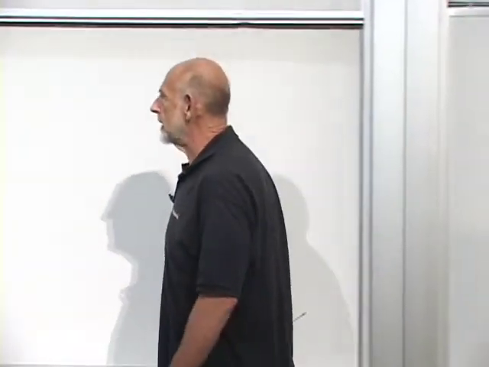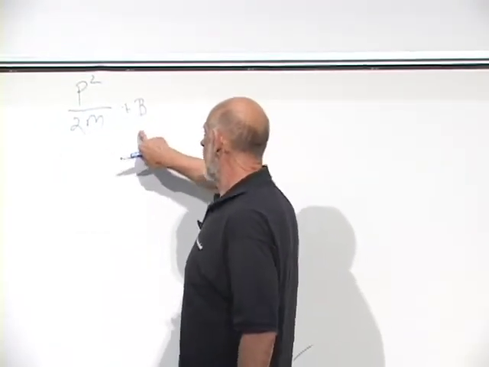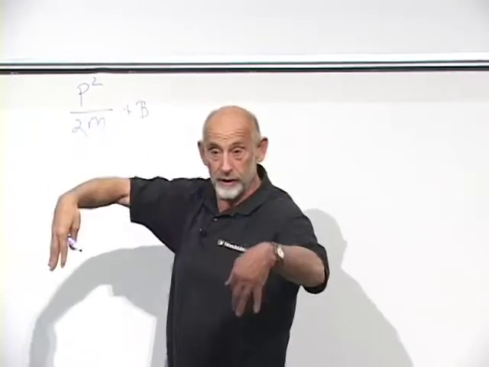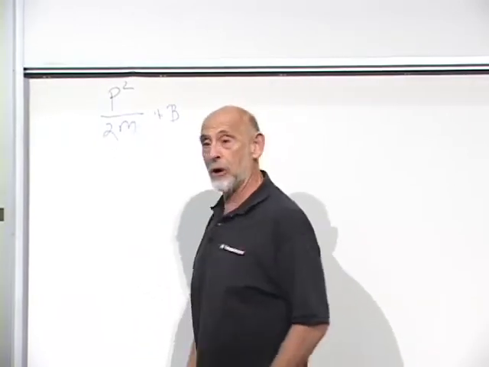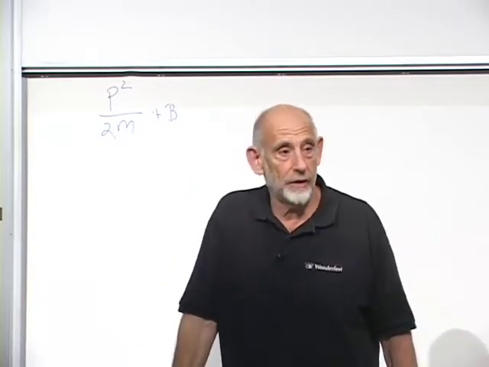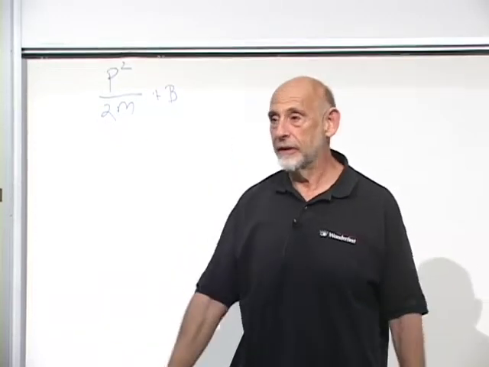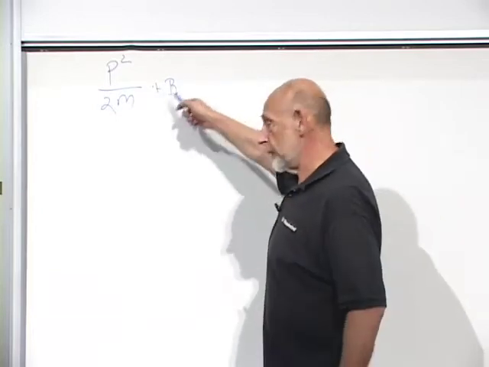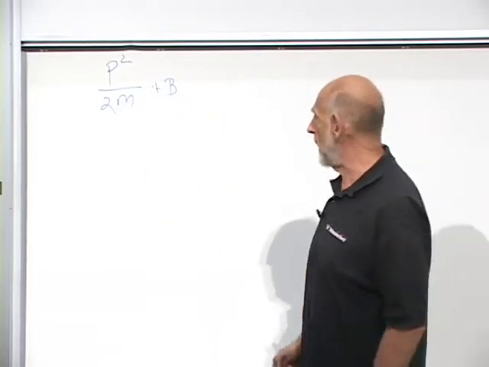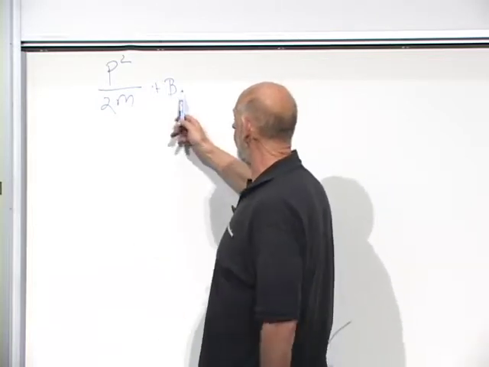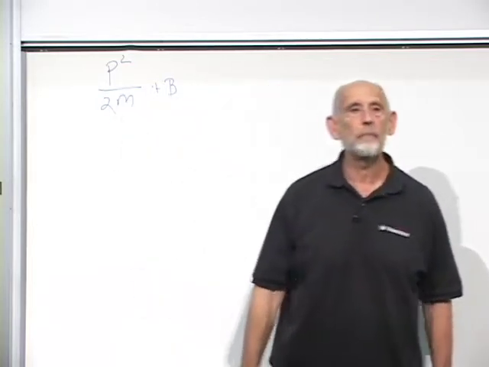In a relativistic theory, there's a natural candidate for what this B is. It's the energy of a thing when P is equal to zero, right? I mean, relativity or not relativity, it's the energy of the particle at rest. What do we put there in the special theory of relativity? mc squared, of course. So there's a natural thing to put there, which would be mc squared, but let's just think of it as an additive constant, and it's constant only insofar as it does not depend on P.